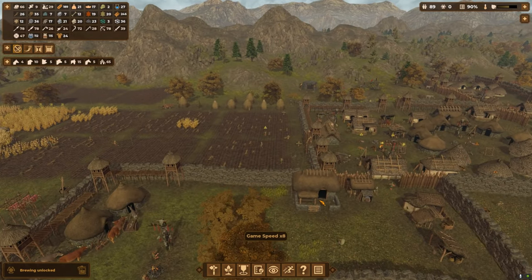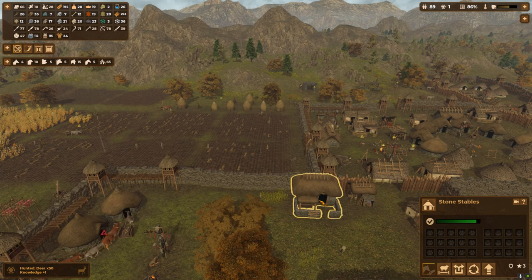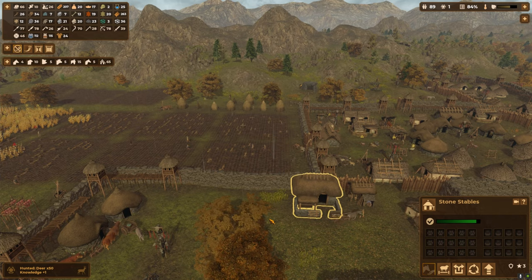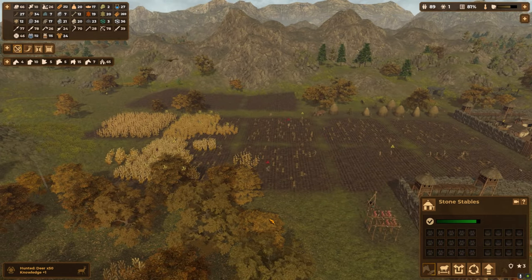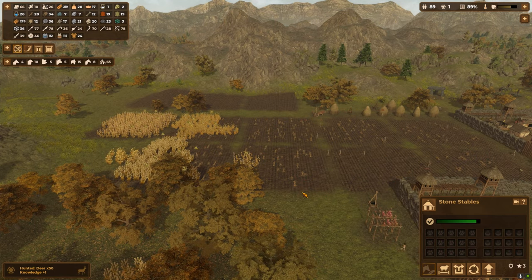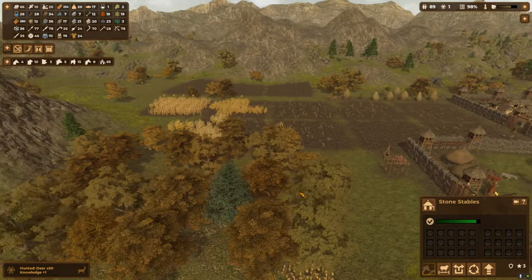What I've done is I've put down another stable, just because I want these guys to breed above the numbers to give us a bit of meat. I'm hoping that's going to work, so we'll keep an eye on that. I think the sheep went up to 12 or something, and then they got flattened. So that's that.